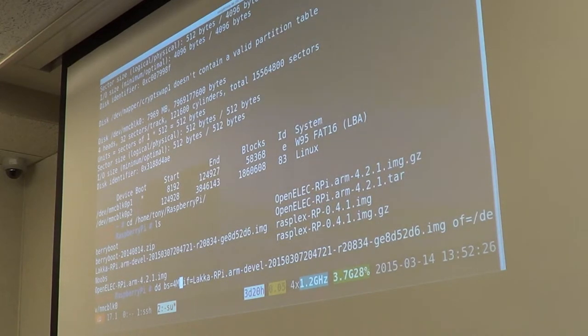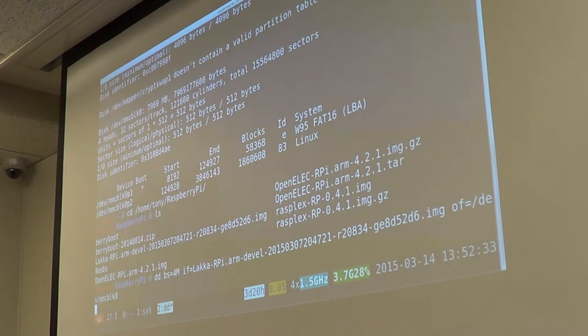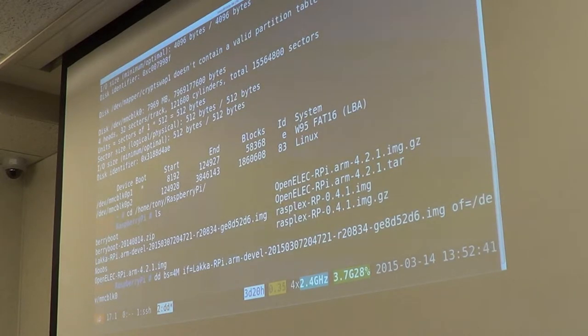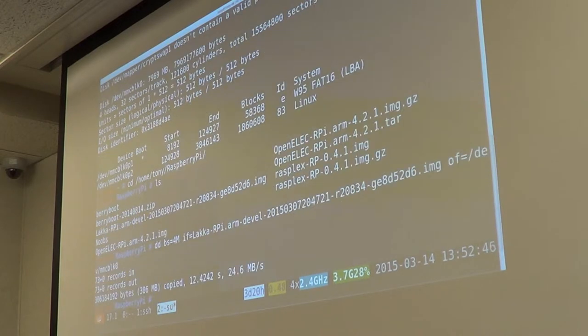DF doesn't always give you the exact device; only if it's mounted does it give you the device number. So you hit enter, it gives no output while it's doing it, but right now it's writing to that SD card. And in Linux, when your command's done, it just goes back to the command prompt. A lot of them don't give you any info, but this one did this time. It gave us how many bytes in and out and so on. And that's it. So now we pop it into your Raspberry Pi 2 and we boot it up.